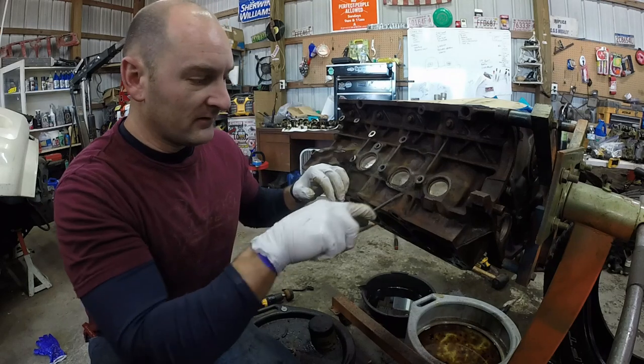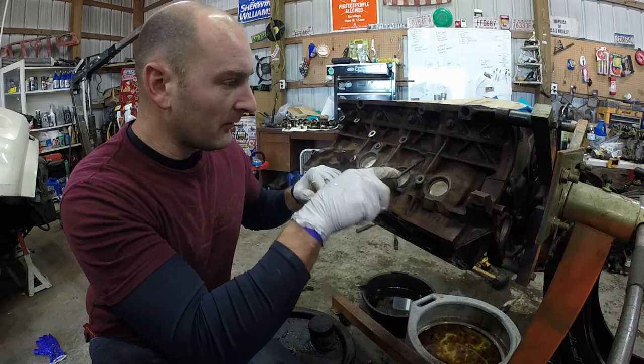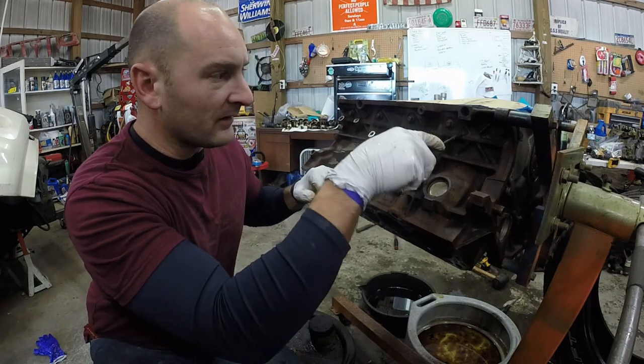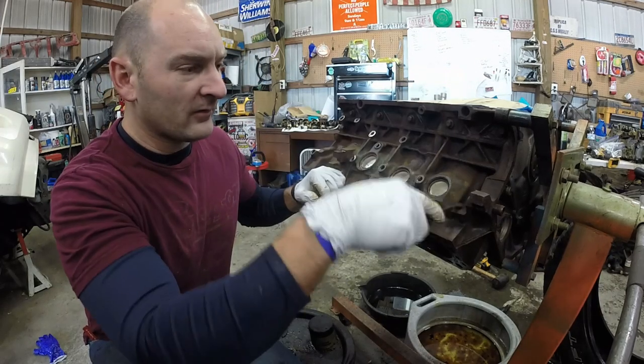As you see, I'm still taking off some of this old paint and some of this rust. Most of the rust I've taken care of. It got pretty thick up here and in all these holes and everything else, but I sprayed it off with some air.